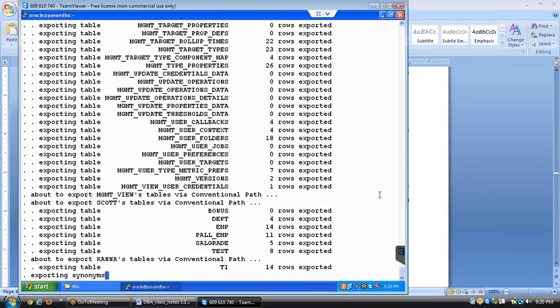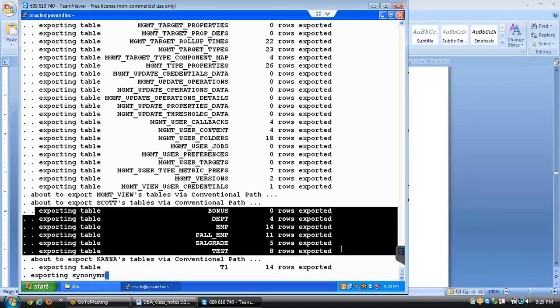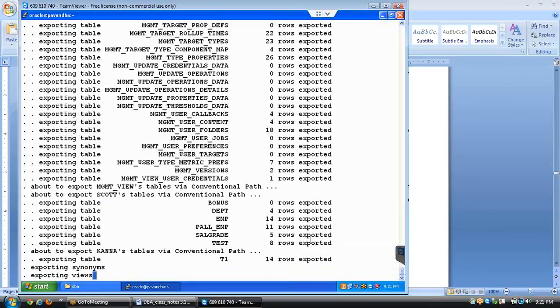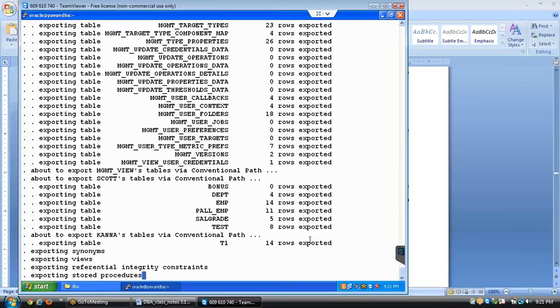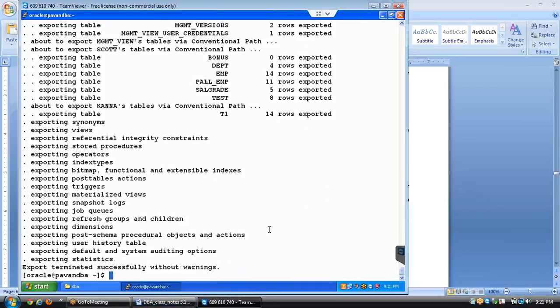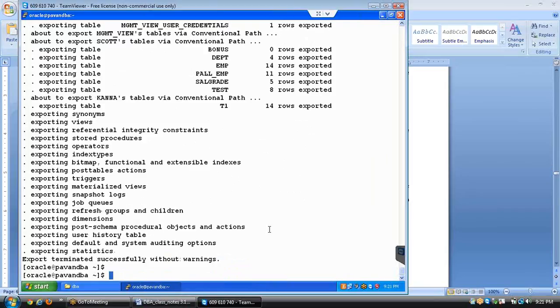Export is nothing but taking the export of each and every table, how many rows are there in each table, and the other objects like views, synonyms, etc. That's how the full database export got completed.